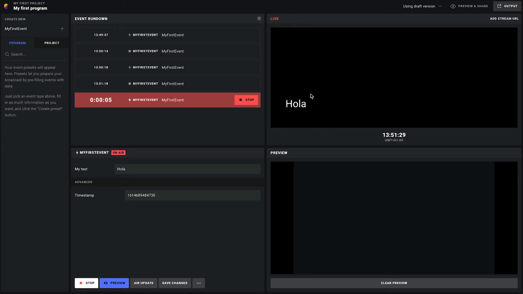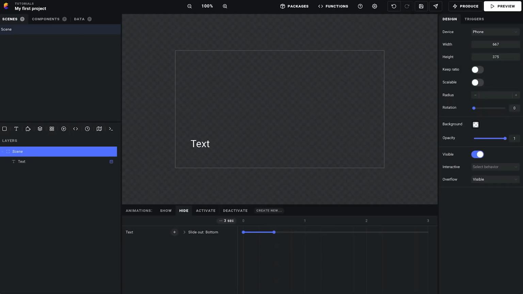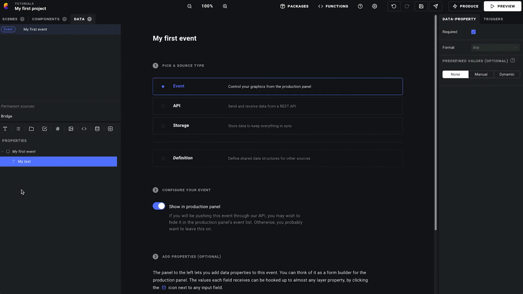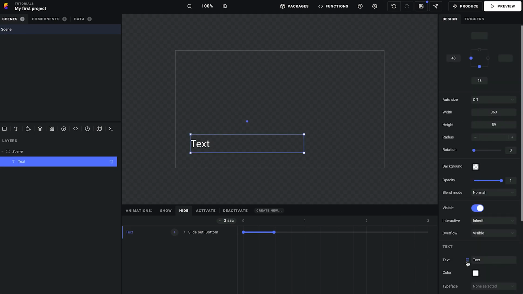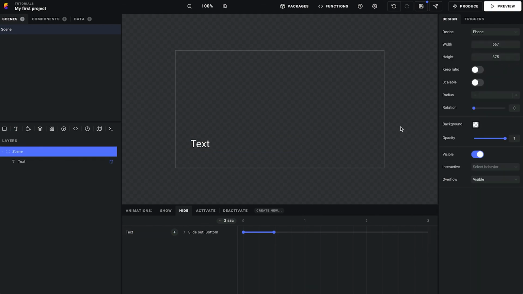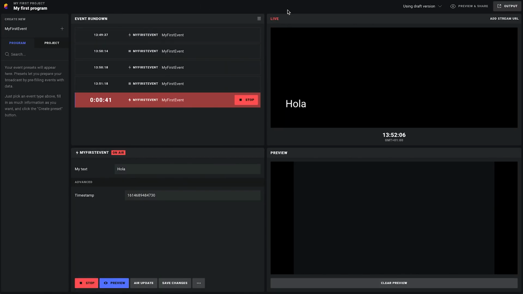So that is the very basics of what events are, how you use them to control your graphics. The typical workflow in Studio is essentially going to be this. When you're working with events, you create a scene normally, you configure an event for it, you tell Ease Live what data the event should contain, you connect it to your scene in the triggers tab there, and then if needed, you use the data from the event to feed into your graphics in different ways. And in future videos, we'll look at more advanced use cases, but that is essentially how events work.